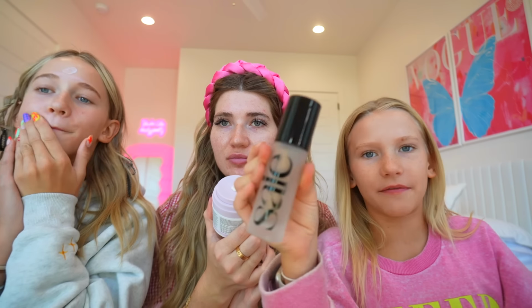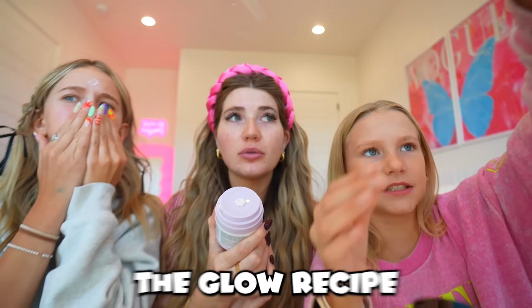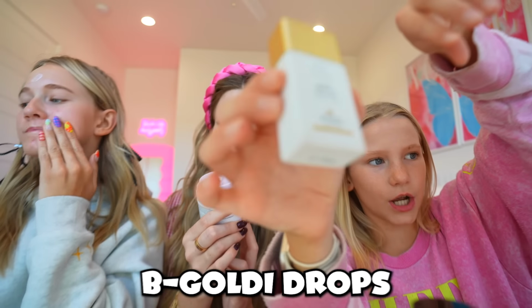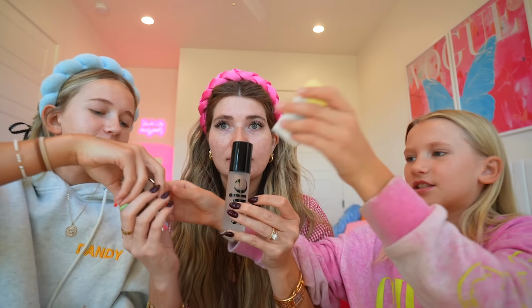Oh, this is satisfying. Okay, apply this. It's so thick. We're gonna mix the Fenty Beauty Smell with it. We're gonna mix the Glow Recipe Goldie Drops with it. Okay, we're gonna mix these three things with it. Since Paisley decided to do the Tatcha, she's not gonna make a skincare smoothie. But with this one, you guys know it's viral to make your skincare smoothies, like Presley said. We're gonna mix these three things. So we have these three to choose from. We're actually gonna choose between these two, because they're pretty much the same. Or we can try the Goldie Drops. I was gonna say we should mix these two things.